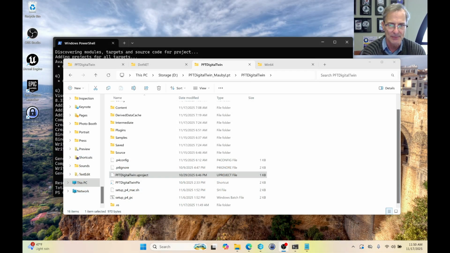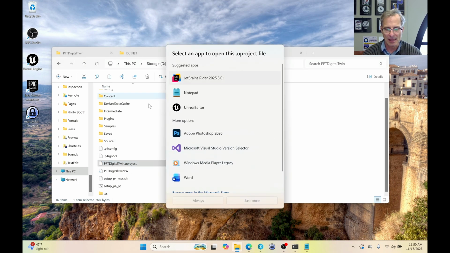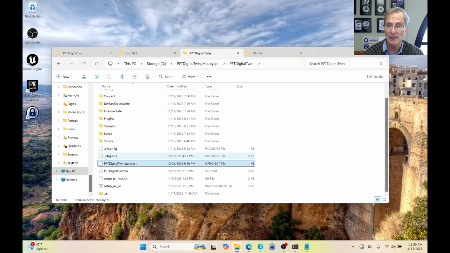And one of the problems that keeps coming up is that when you install Unreal, I really like to just double-click the UProject file. I like to be able to just quickly run it by double-clicking the UProject file. And this sometimes doesn't allow you to do it, and you don't get Unreal Editor as a hint. So this is a fresh install. I just got the PC back from a repair shop, so they wiped the hard drive, and I thought I'd just send this video because when I installed Unreal, it didn't have any of the associations with the files. So let's start with how do I get Unreal Engine to be recognized to launch this file?